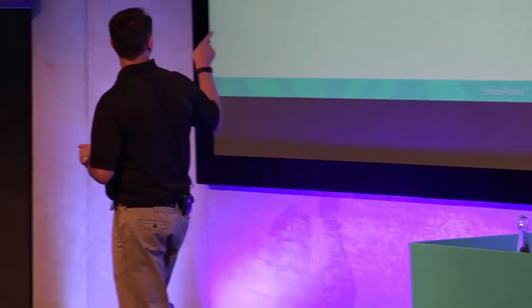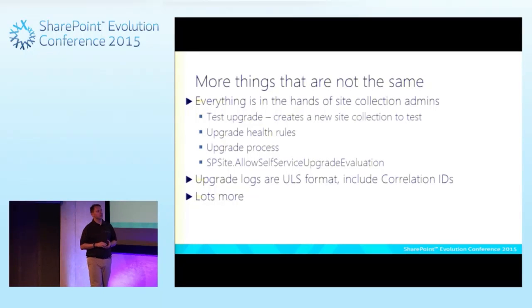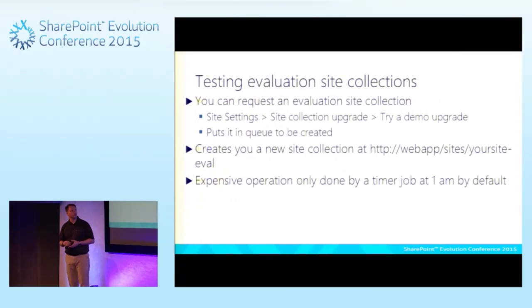Another thing that is not the same is now the upgrade logs, whether you do the upgrade or the site collection administrator does the upgrade, are in the same format as the ULS logs. So now you can use the much-loved ULS log viewer to watch your upgrades happen, as opposed to Notepad and Refresh or Notepad++ or whatever you guys use.